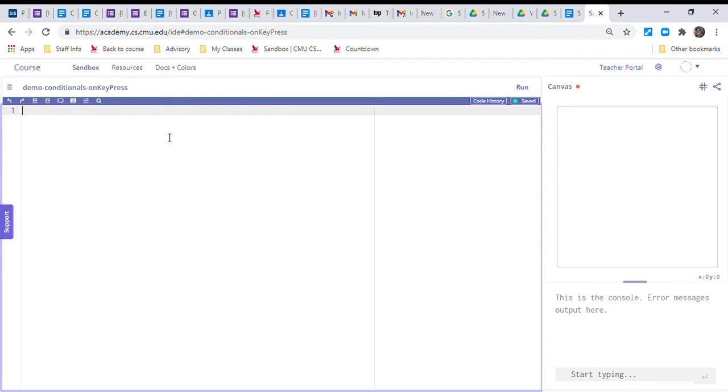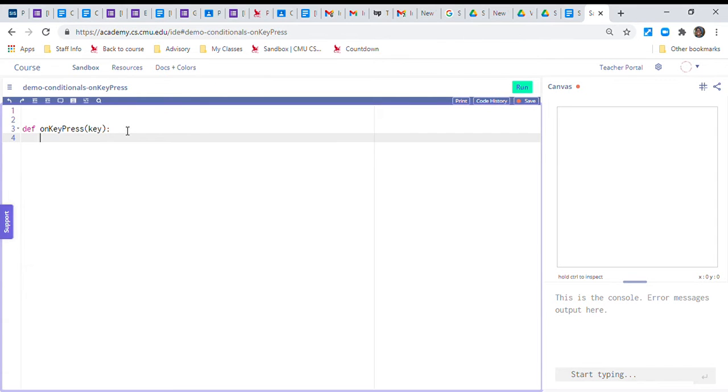So in order to do this, first I'm going to show you one event handler that we haven't talked about in this class called onKeyPress. If I write def onKeyPress, and then write key here in parentheses, okay? onKeyPress is slightly different from onMousePress in that it happens when you press a key, and so it only takes one parameter, and we're just going to call that key to keep it simple. But you can change the name. You could say K, but key is a little more descriptive, so we want to stick with that.